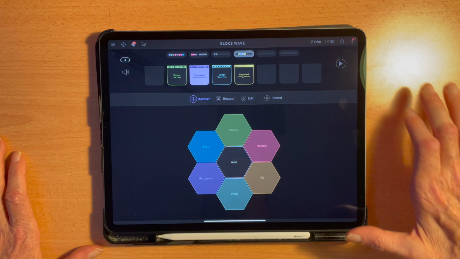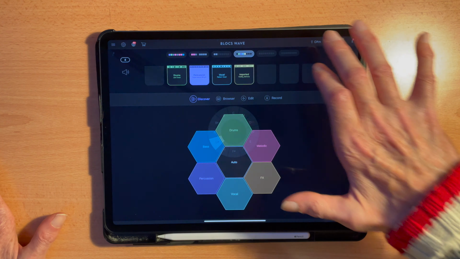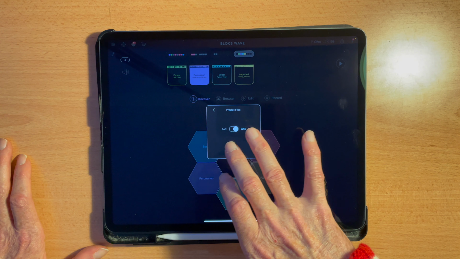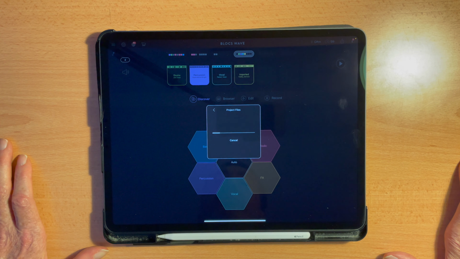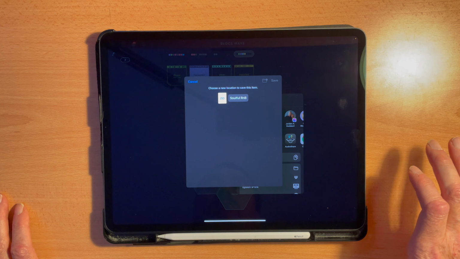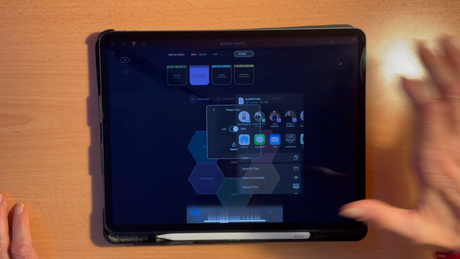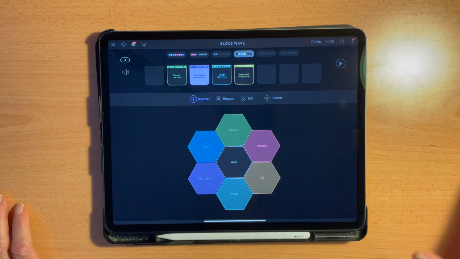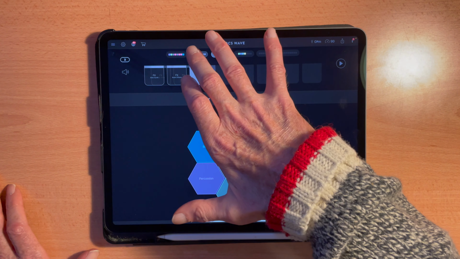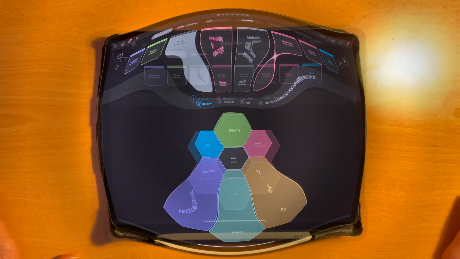The great thing about this tool is you can control the basic things like the tempo, the key of a given sample, and you can export this to another DAW. When you export, it'll create separate audio files for each one of these samples. You can pull them into Logic or GarageBand or Pro Tools or Ableton.